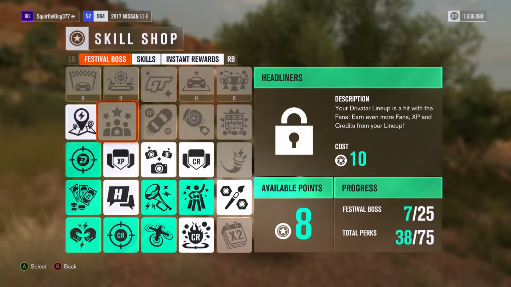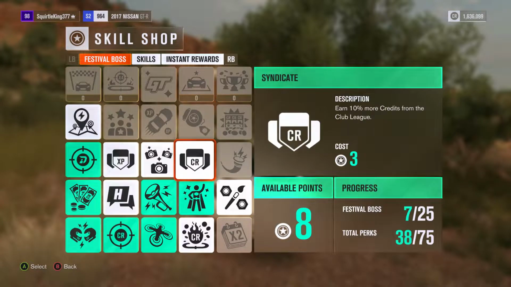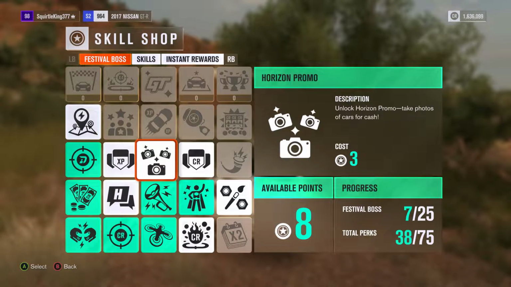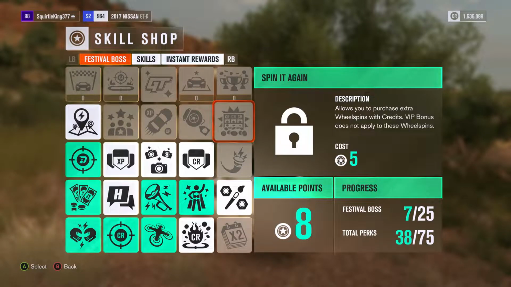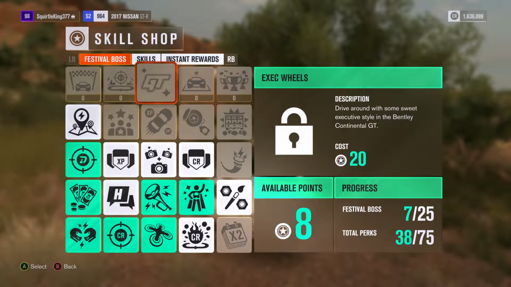Yeah. See, there's a lot of these I just do not care about. Festival boss, I just don't care. Like, I mean, that would be nice, I suppose, in the fast lane. Let's see. Upgrade suppliers to give you a 10% discount. 10% more credits from Club League. Like, eh. Purchase extra wheel spins with credits, but VIP bonus does not apply to these. I did not know that one. That's interesting.